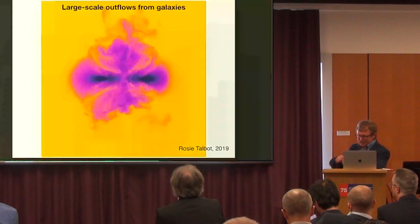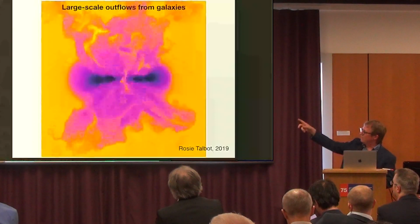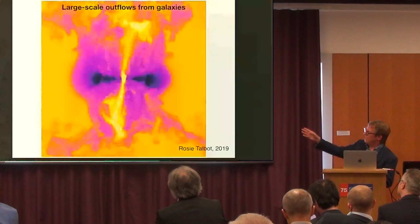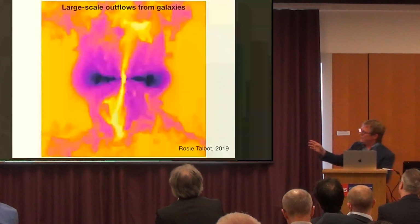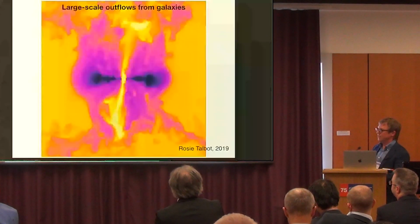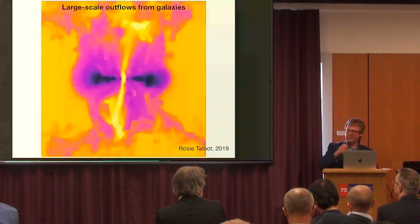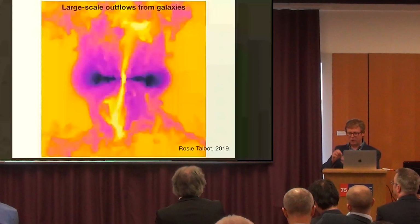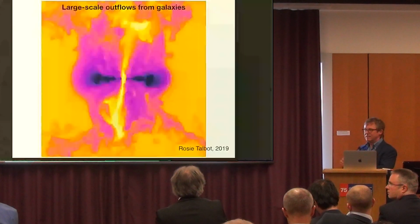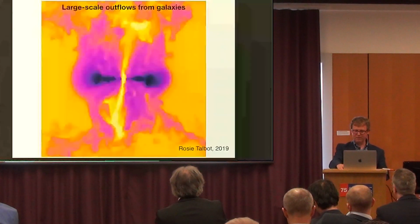So when it starts, it launches a jet of material that plows into the disk and does a lot of damage. That's what you're seeing here, various events. But at the end, you'll see the jet manages to escape. And you end up with a jet that looks very like the one in the previous simulation, pointing perpendicular to the disk. So this is one of the first times that that process of understanding how you get this jet launched from the scale of a very small region at the very center of a galaxy, but it ends up aligned, pointing perpendicular to the overall scale of the galaxy.